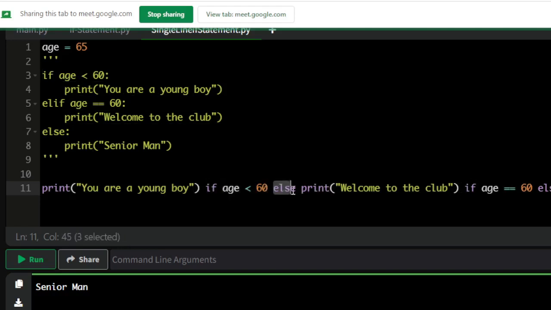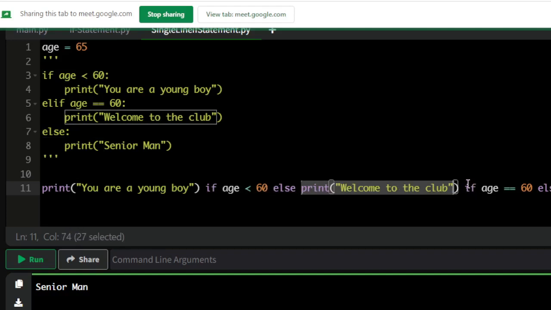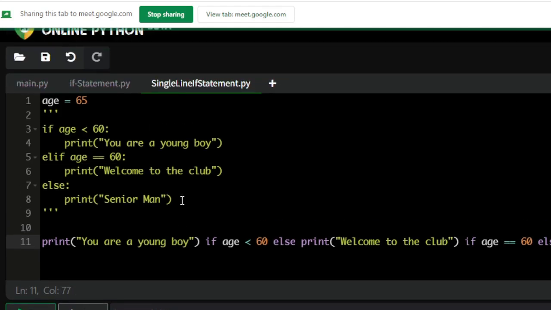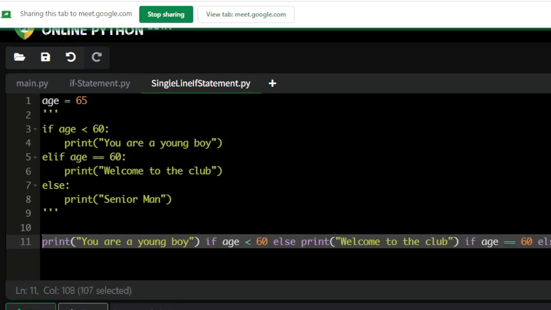You now write else. The second command followed by the second condition. But it is if that you are going to use. So in this case now you use if many times and else many times. It is only when you are working on a straight line that you have the permission to use if many times and else many times.